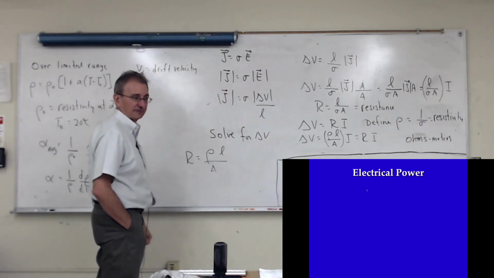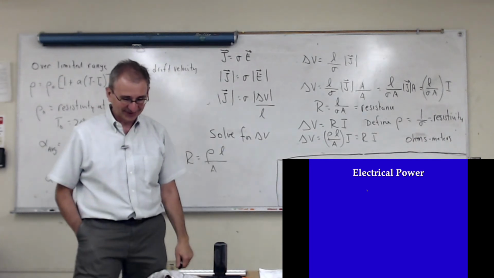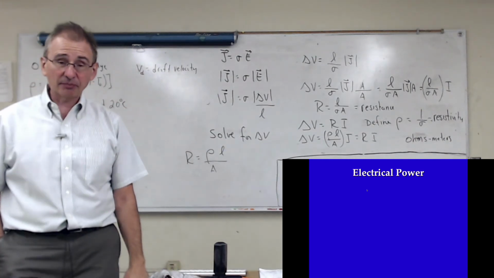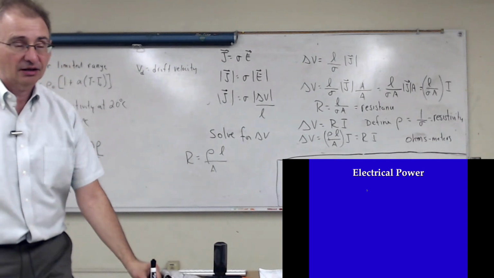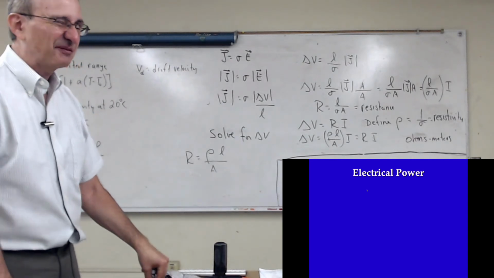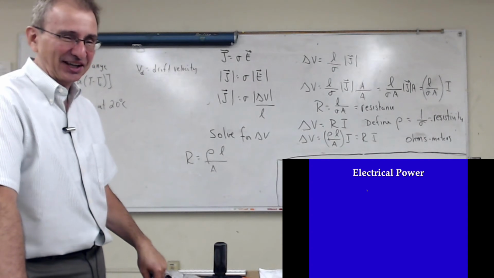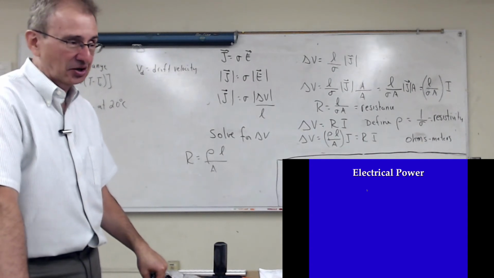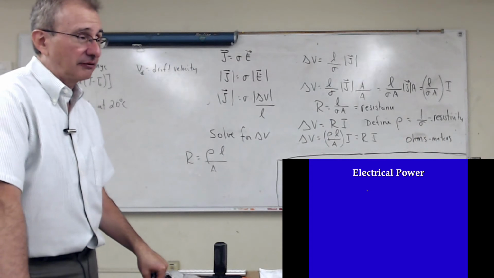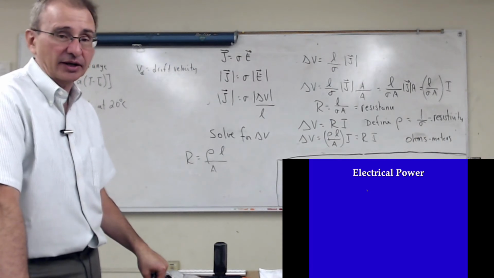Not very big. 10 to the negative something, 10 to the negative 10 or 15 or something. Well, maybe not that slow, because it would take centuries for the electrons to go through the wire. But it's like the velocity of a crawling bug. It's less than a centimeter per second.